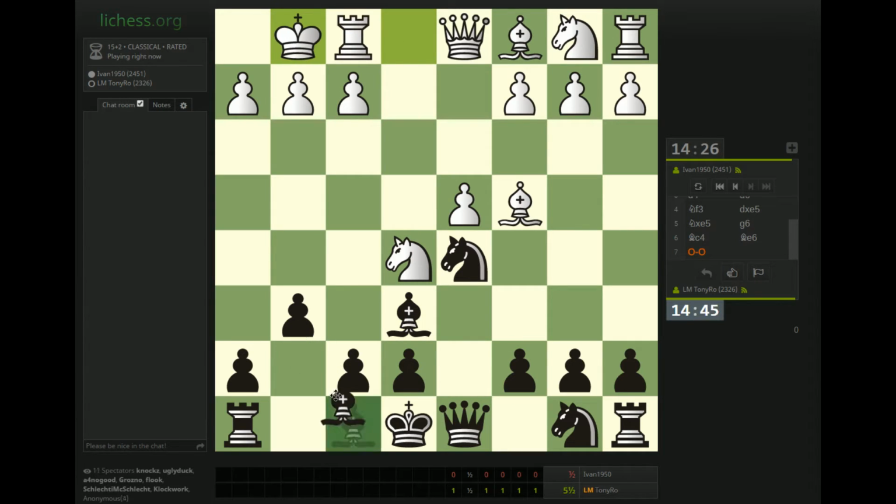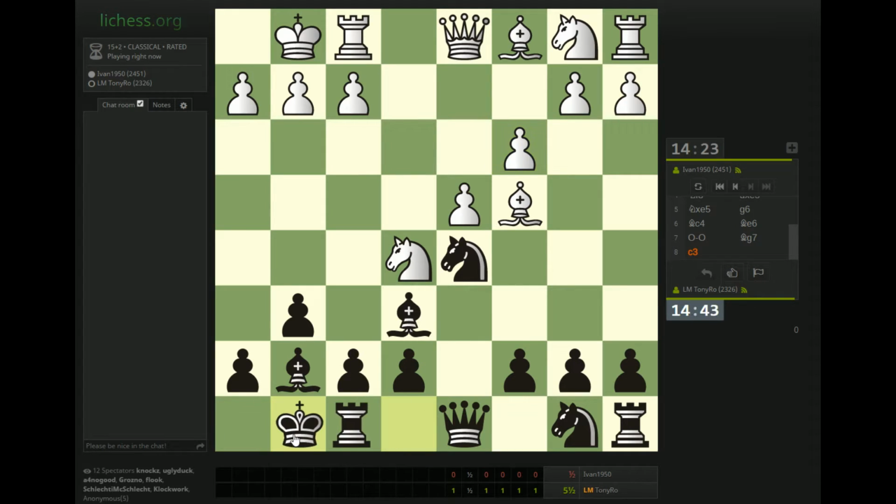This specific variation with g6 and bishop g7 is called the Kengis, named after a Latvian grandmaster who did much to popularize this variation. I think it's solid. It's very solid. Probably.